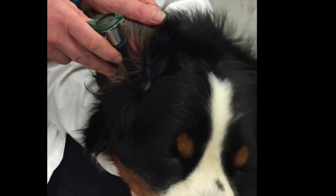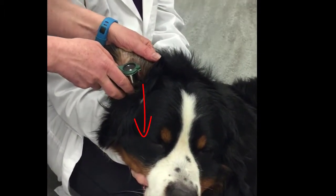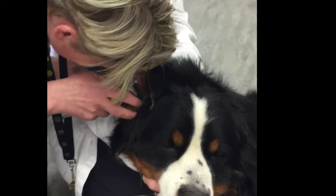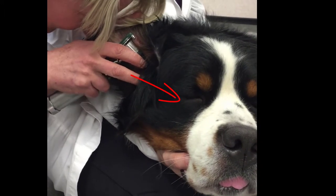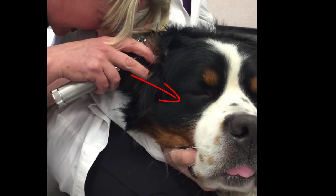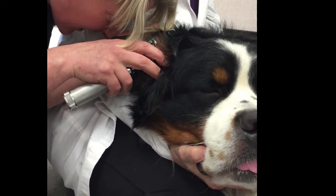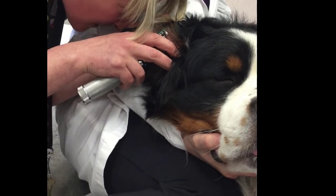So I'm going to go vertically down, and I'm going to look through as I go in, and then I'm going to rotate, pulling the ear flap. See how I'm holding in my left hand the ear flap? And I'm going to rotate so I can see all the way to the eardrum. And the eardrum is kind of a translucent, whitish membrane.